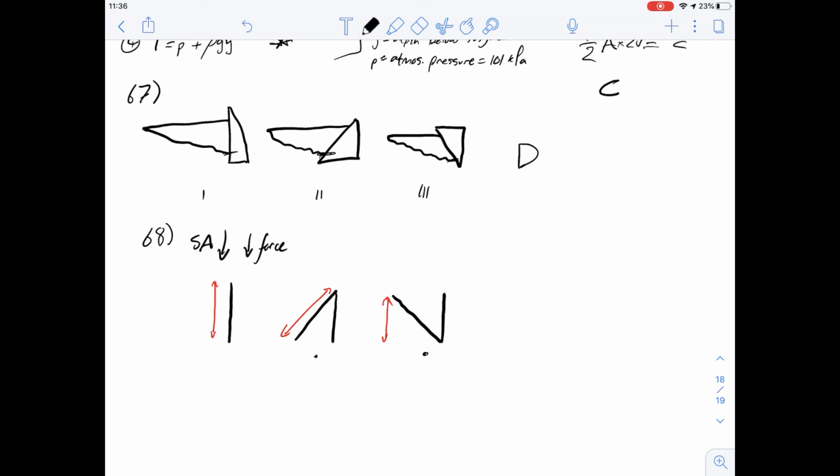The sloping of the dam doesn't necessarily have an effect on the surface area that the water is going to be pushing against. Although, of course, there are going to be different pressures at different depths. So the reason why people might want to pick this one is because the pressure is going to be the least up here, and this is where it's thinnest, and then the dam should be strongest here. And then down here, because it's thicker, where there's more pressure, it might be better. But that's not what the question was asking. It says, which design will the total force of the water over the entire depth on the dam be the least? And of course, the answer for this one is going to be A, because it has the least surface area.